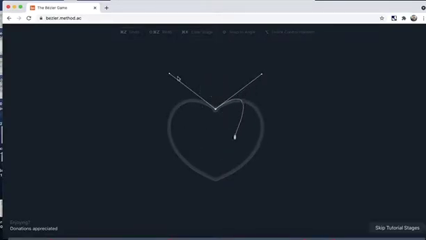Now what we're going to do is use the Alt key. So let me show you what I'm doing here. You need to make sure when they have these long lines with a little dot at the end, those are the handles. The handles help you to make curves. So I'm going to click, drag, pull, and if I just move it around, you can see the whole thing moves. But if you want to just have one side of this thing move, then you hold the Alt key, and now only one side is moving.